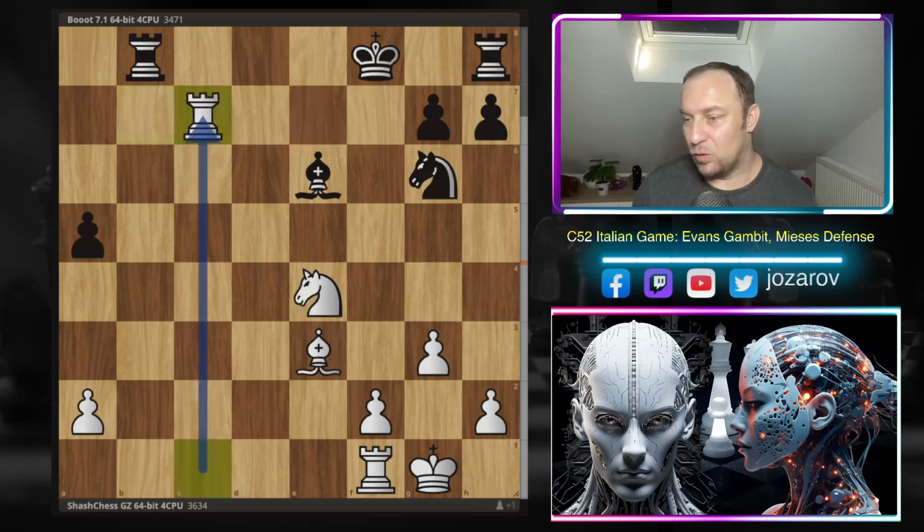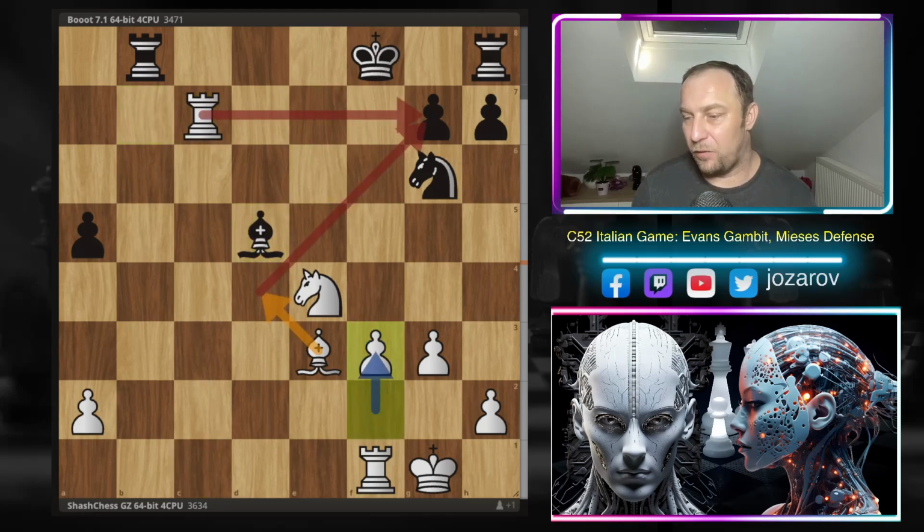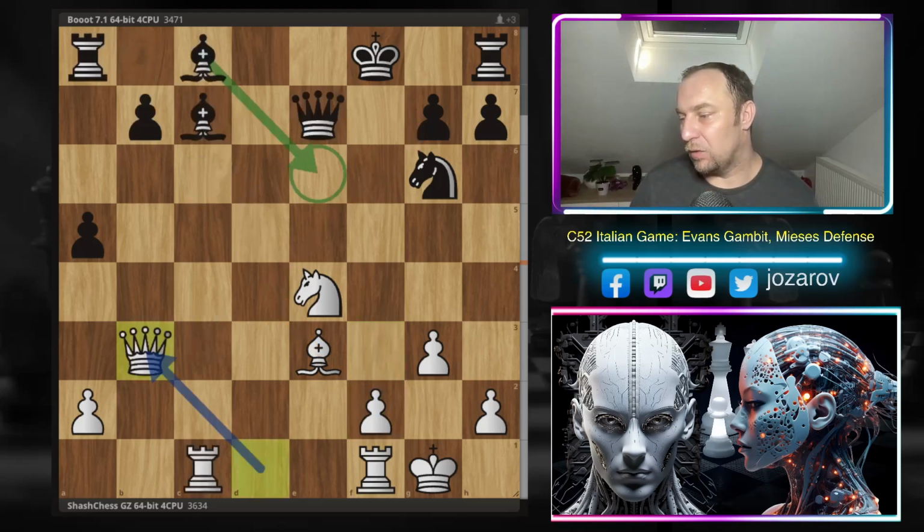Queen to c7, rook to c7, you maybe can attack this one, f3, white is up a pawn, will again go for the g7 square. Not a good position for black.